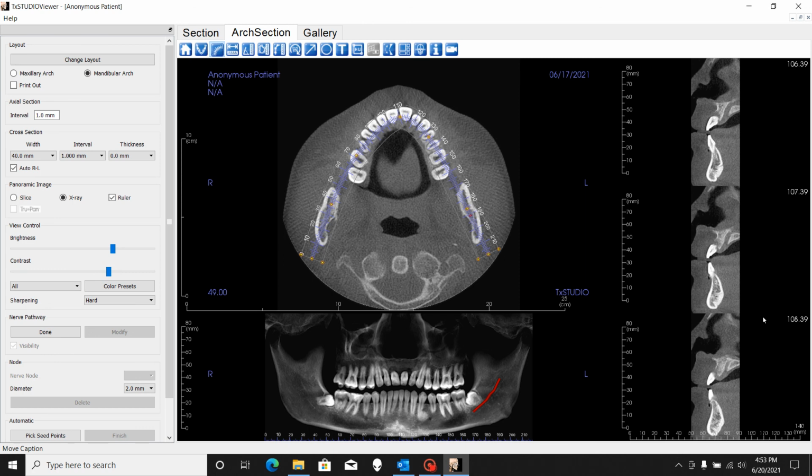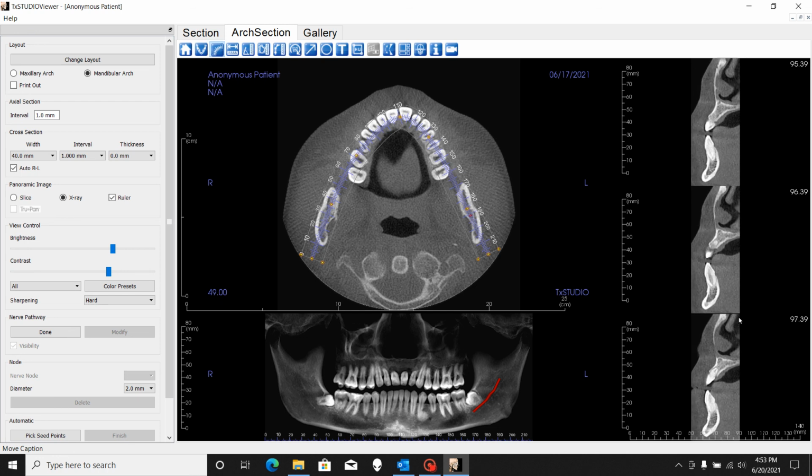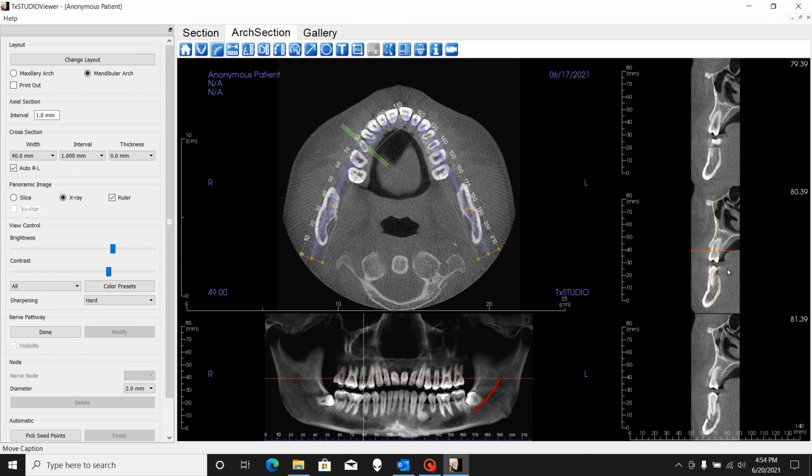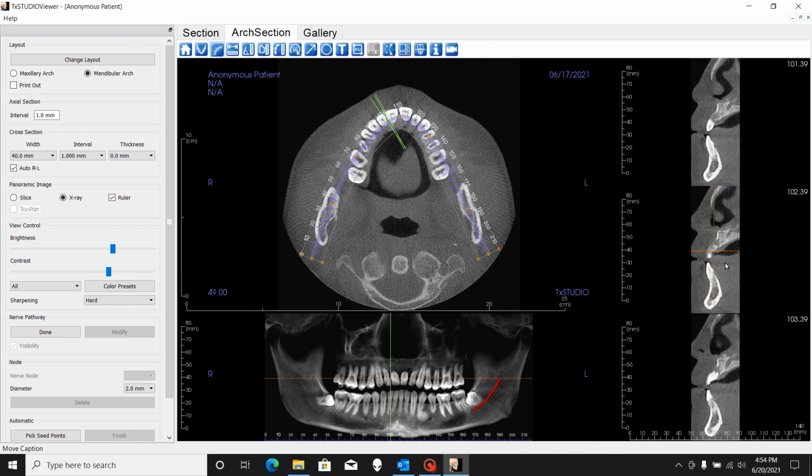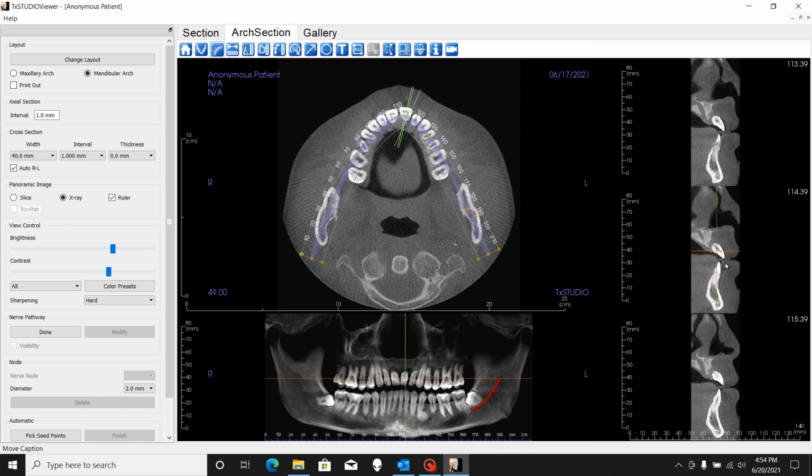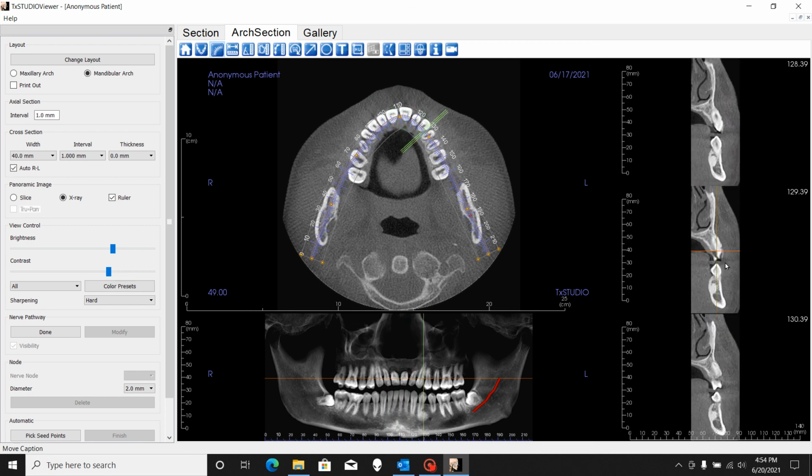Let's take it back by rolling our wheel on our mouse until we see where that nerve, let me put my cross lines back in so I can see where I am. I'm going to keep going here with my roller wheel on my mouse until I come to right about where we expect that nerve to start coming in.